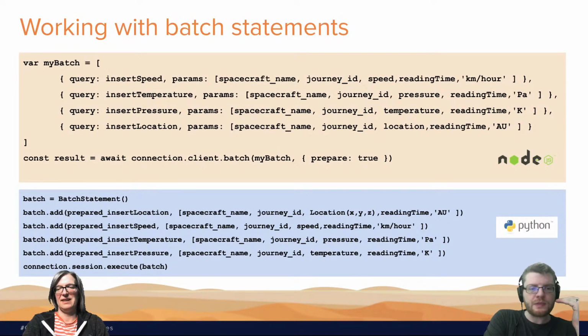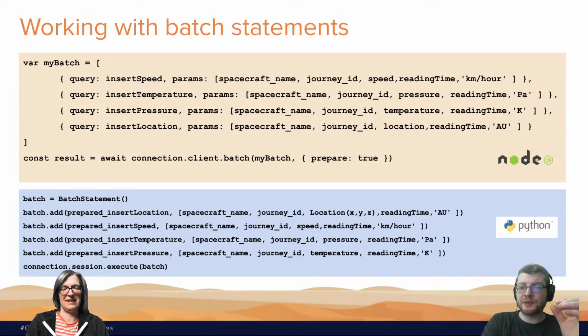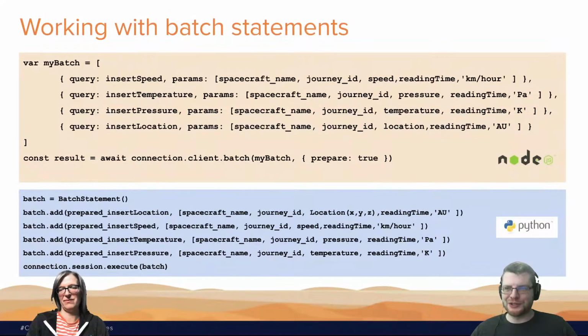Okay, so what is a batch? It's basically a set of statements, all in a group, that's run as essentially a single job. In Cassandra terms, it goes to a single coordinator node and is handled as a single operation made up of multiple operations, in the simplest terms.